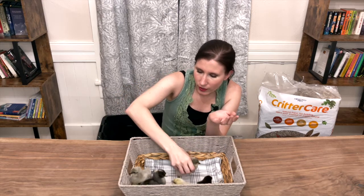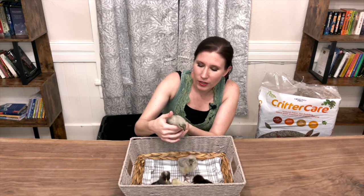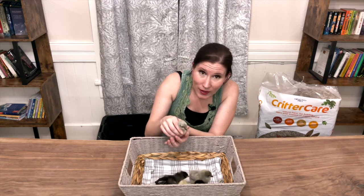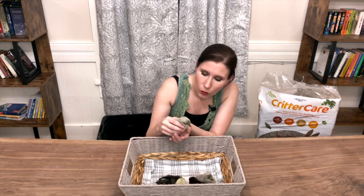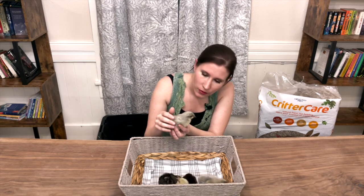And this guy over here is my rooster. Now when I told my husband I wanted a rooster, he wasn't as on board with it as I was. He's like, they're noisy, they're kind of rowdy. And I said, but I want a rooster anyway. So he told me to get a nice one. So since Orpingtons are known for being kind of sweet and docile, I decided I'd get an Orpington rooster.